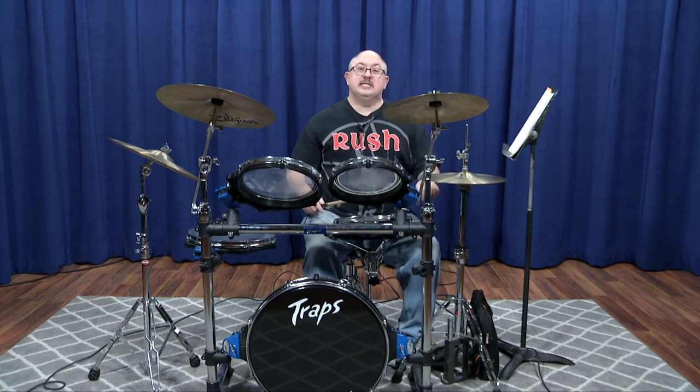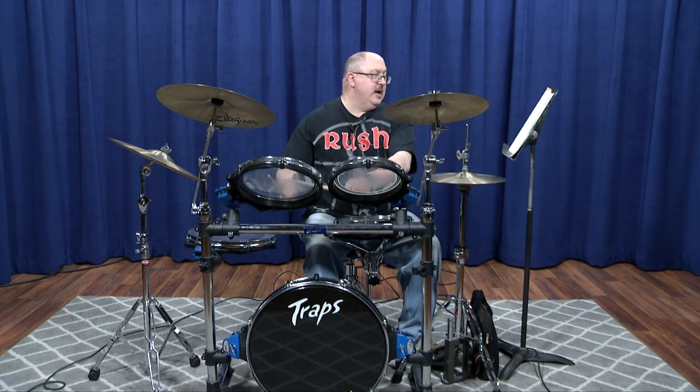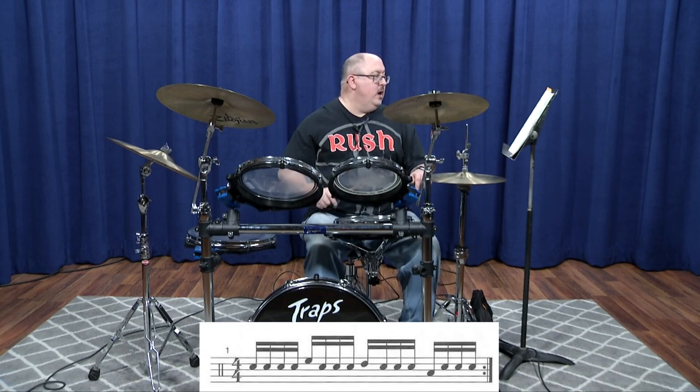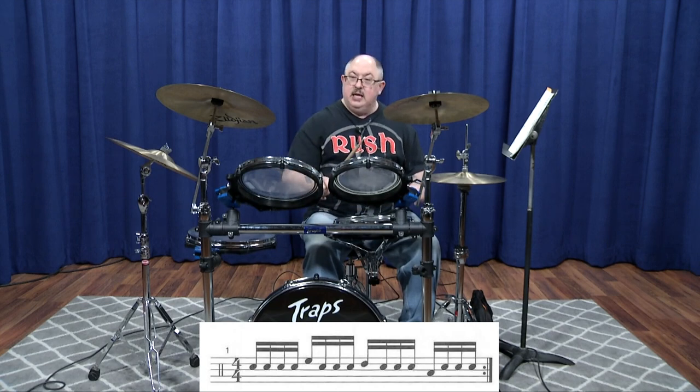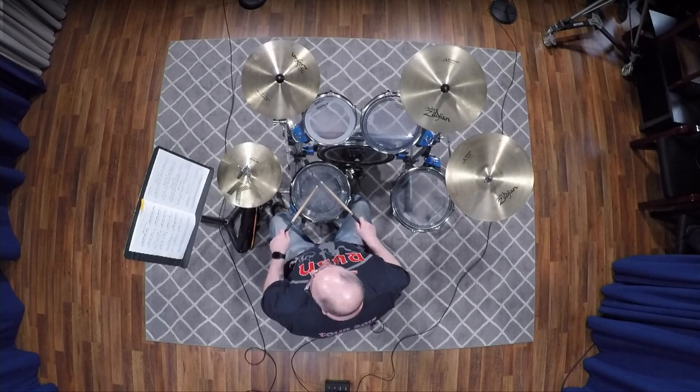It's going to be basically snare drum playing 16th notes, and then the tom, and then the middle tom, and then the floor tom. So here's how this is going to sound. I'll play it slow. There's no bass drum, by the way, on this one. So it's one, two, ready, go. And one E, and a two E, and a three E, and a four E, and a. Again, I'll do that again, a little slower. One E, and a two E, and a three E, and a four E, and a. Okay. That is the first one, number one.